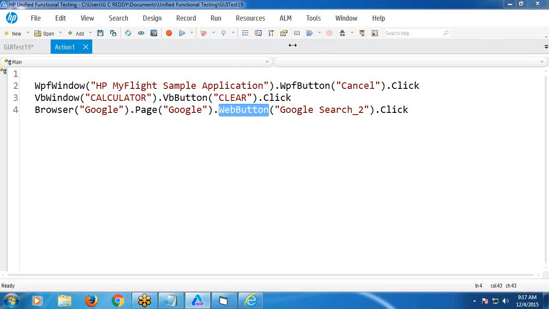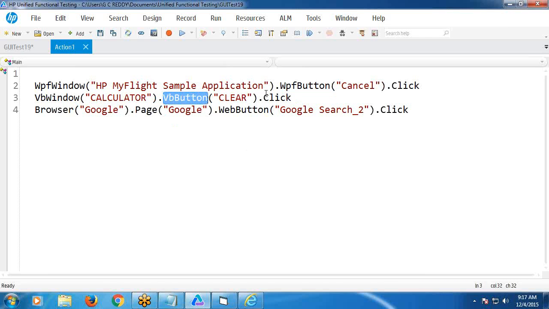Hey, today people are not responding. Tell me, Surendra, how is it recording? If it is VB environment, it records as VB button; web environment, web button; WPF environment, WPF button. But the runtime object name is the same, button is button. But how is it recording? Based on environment, yeah, environment reference.